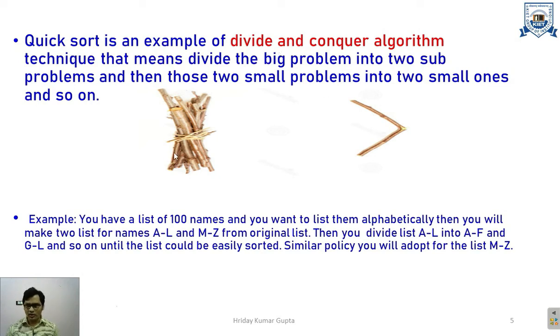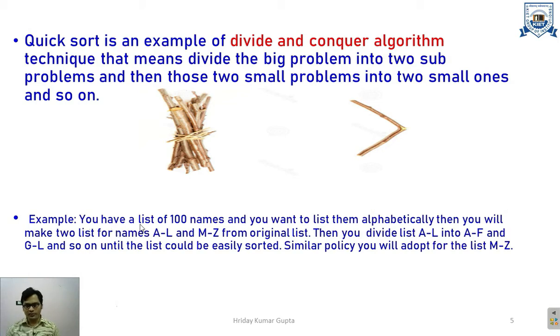In this picture, you can understand that this is a bundle of sticks and this is a single stick. If I give you the bundle of sticks, it is not an easy task to break the bundle. But if I give you a single stick, that is a small problem, and this stick can be easily broken. So this is the idea behind this. Most problems come under divide and conquer. You have to break the big problem into small problems, and those two subproblems are further divided into smaller ones, and so on.